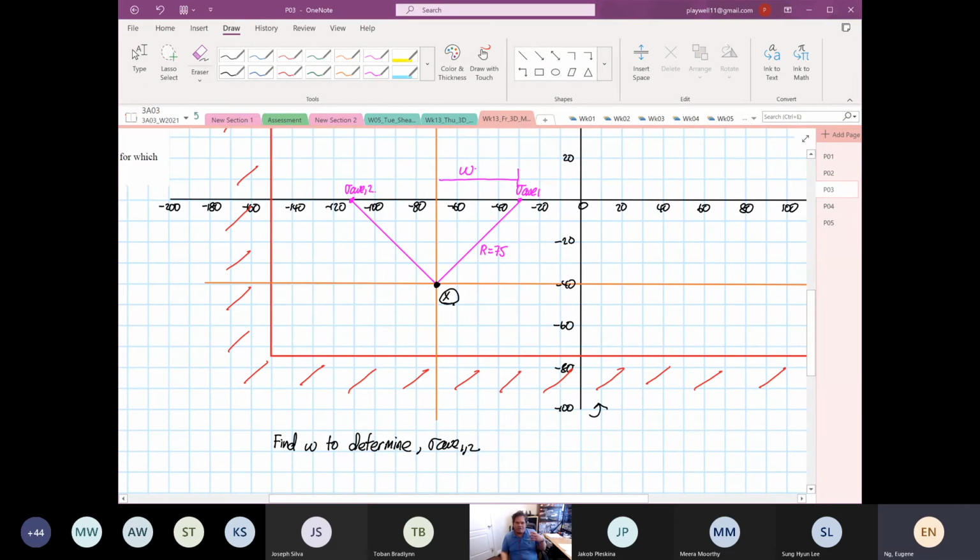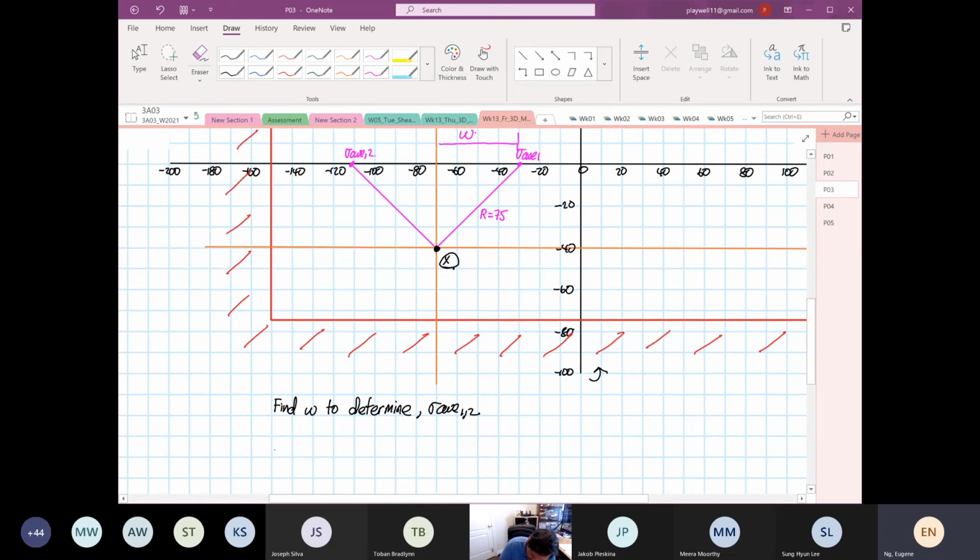Once we know we can identify our stress average point, then we can project it to the shear line to determine our stress Y. Okay, so I'm going to do this now. So omega is equal to what? We know the radius, and we also know the height. We also know this distance, and this distance. So this distance is 40, right?